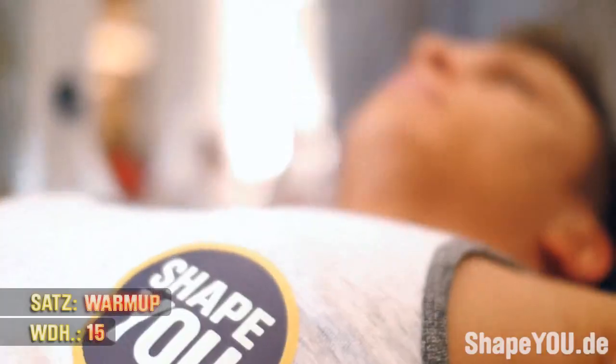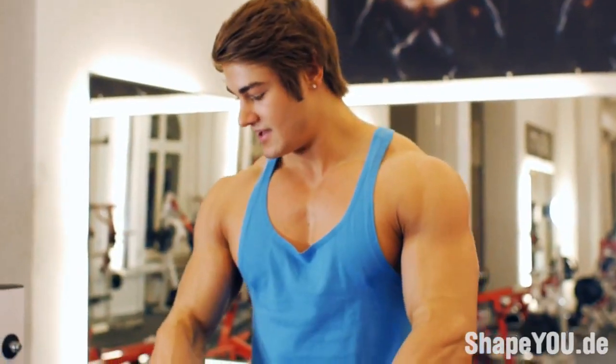So as you guys can hear right now, Felix is breathing in as he goes down, and then he's exhaling as he goes up. That's gonna help you hit your sets a little bit more, get you a little bit more powerful in the reps.